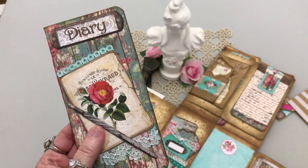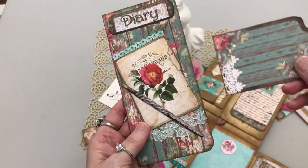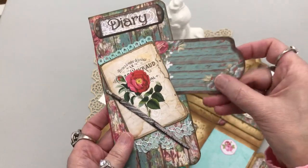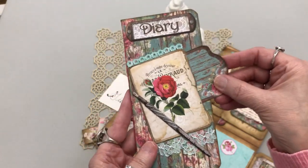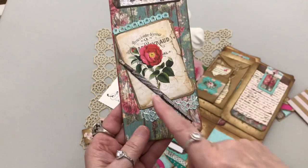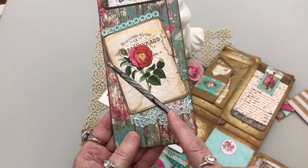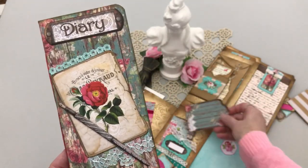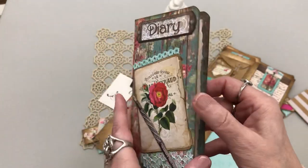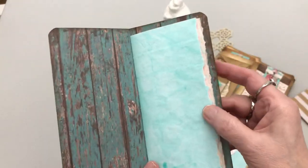And then with the diary, this is too large but I thought, you know, with diaries sometimes you want something a little private, so I didn't put anything in it because I thought the winner could. But right here with this pocket, I thought you could tuck something in there that's secret, that somebody else — if it's not too thick — wouldn't know was there. And then this pin, it's a chipboard, and I got that from Stamperia and from the Rubber Buggy. I really did think about putting some brads here and here, but the pages are so delicate, and I'd have to cover them up, so I just let that be.